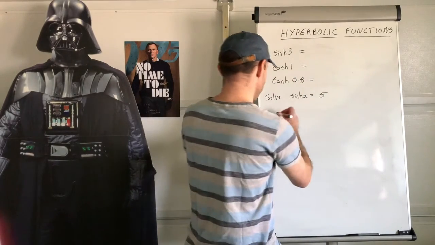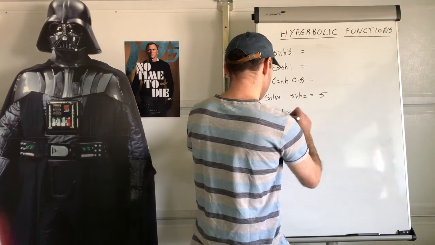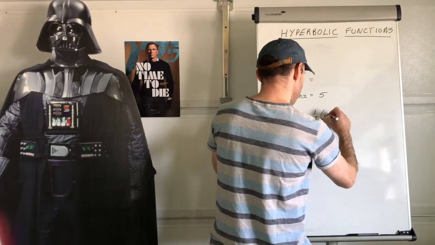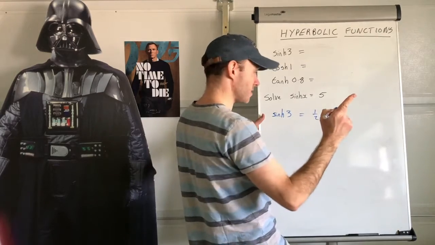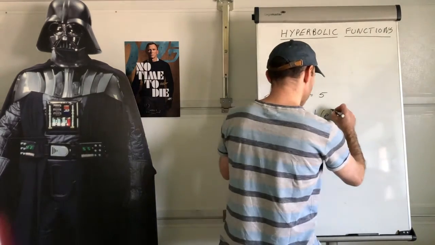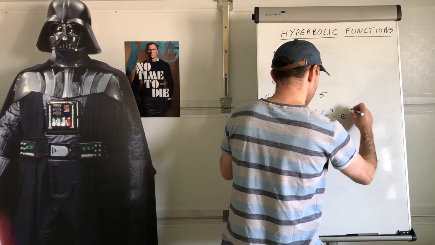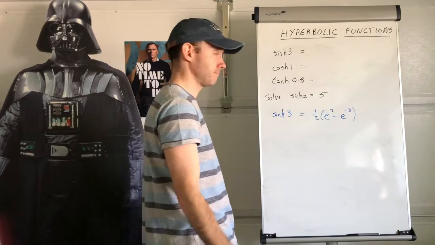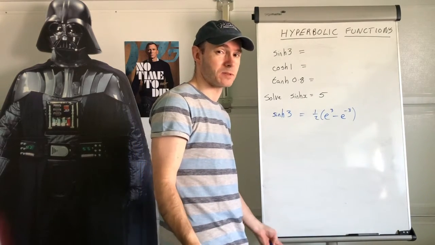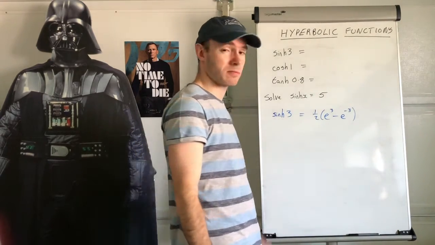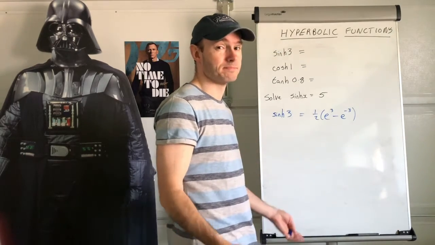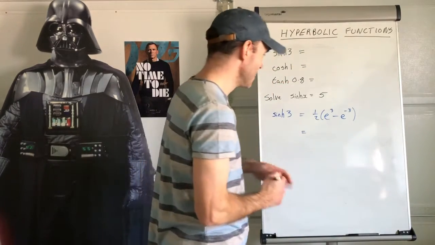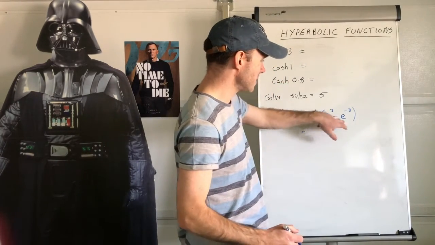So sinh 3. Let's just do that one first of all. Sinh 3 is the same as 1/2 of e to the x subtract e to the negative x. That's going to be 1/2 of e to the 3, subtract e to the negative 3. That's it. I didn't say round it to a certain number of decimal places. I just said find the value of sinh 3. And that's all it is, as an exact value. Quick and simple. Or you can just put that into a calculator. So you do 1/2 of e to the 3 subtract e to the negative 3 and that gives you an answer.